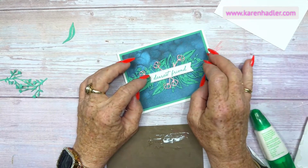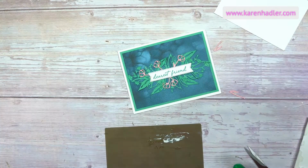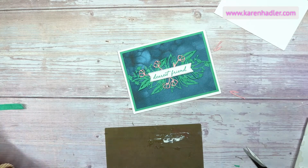There we go, that's better. Okay, so the other thing I wanted to show you was with the ribbon. So the ribbon comes, oh, now this with my glue all over my fingers, this is not helpful. It's going to be a bit of a, oh, let me wipe them.